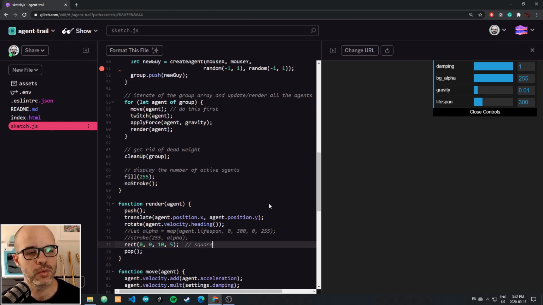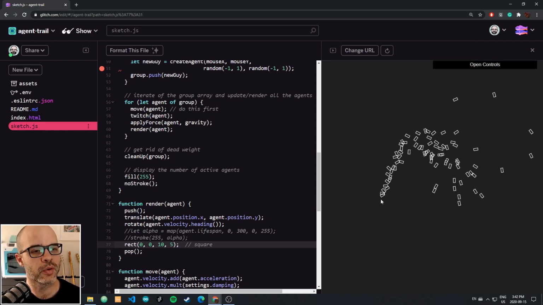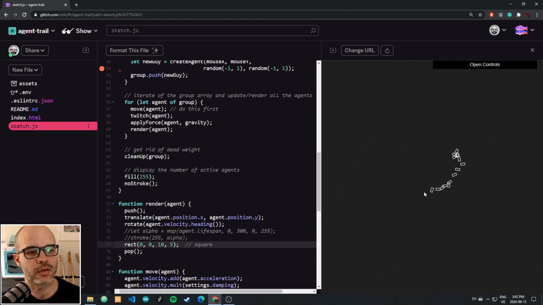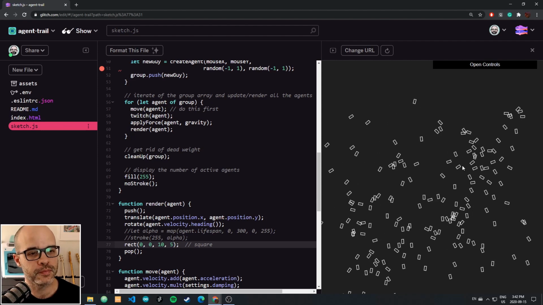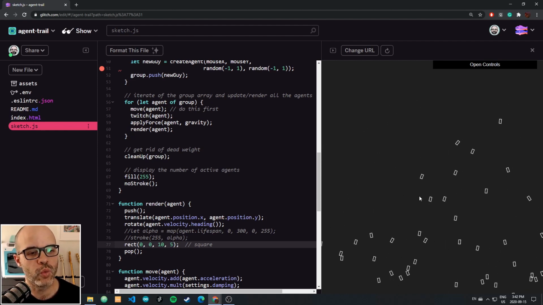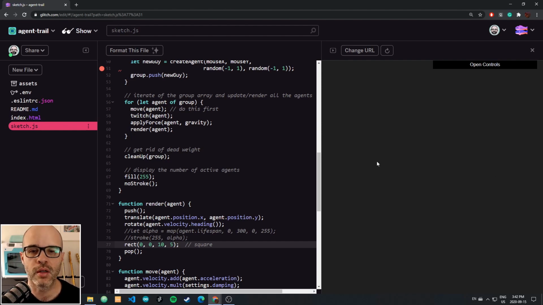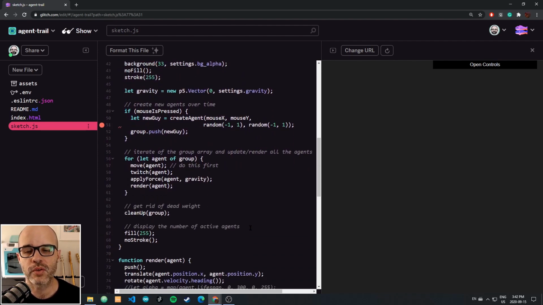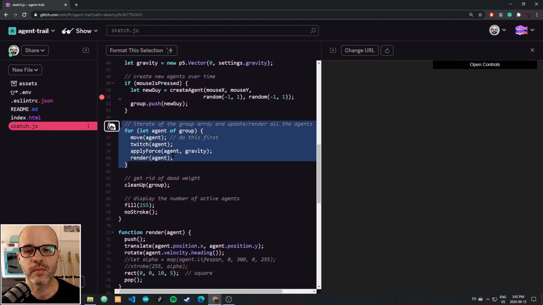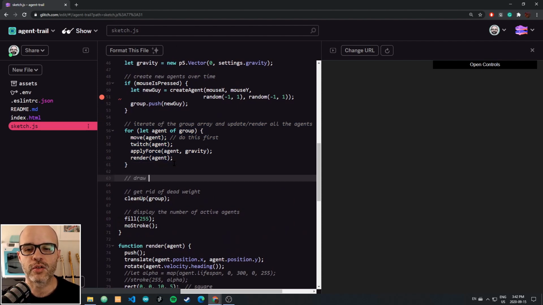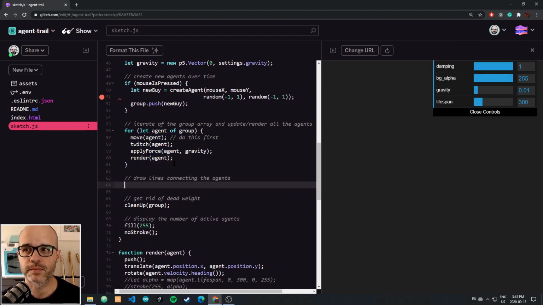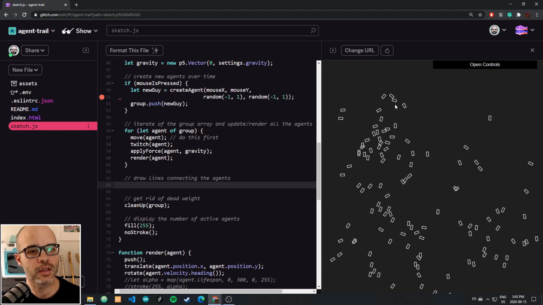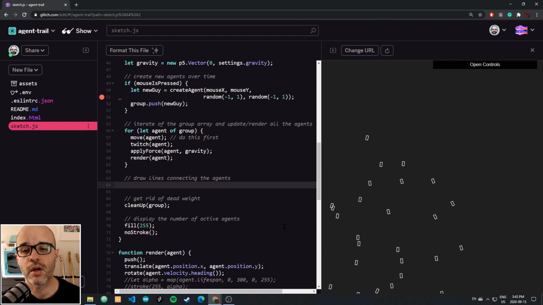Another interesting thing we could try would be to move away from just drawing these agents directly. For example, we could connect them with lines, right, to see what happens. Maybe we can use these agents to create this kind of web-like pattern that we can then use to draw over time. So if we wanted to connect them with lines, here is where we are doing our simulation, okay? And then draw lines connecting the agents. So we're going to create 2 for loops so that we can compare every agent with every other one and then draw a line between them.